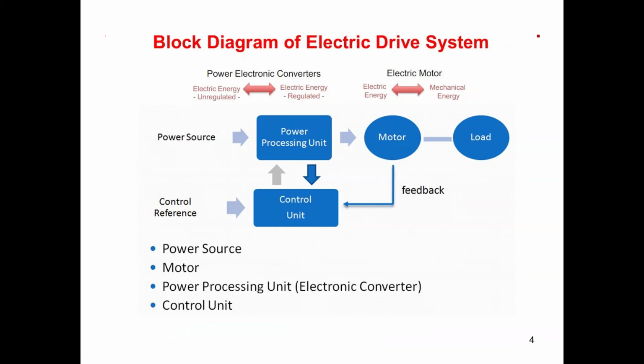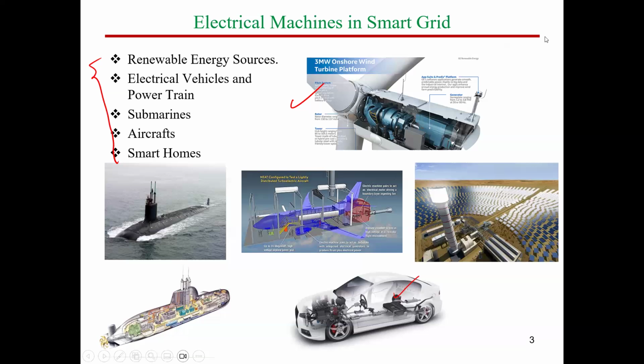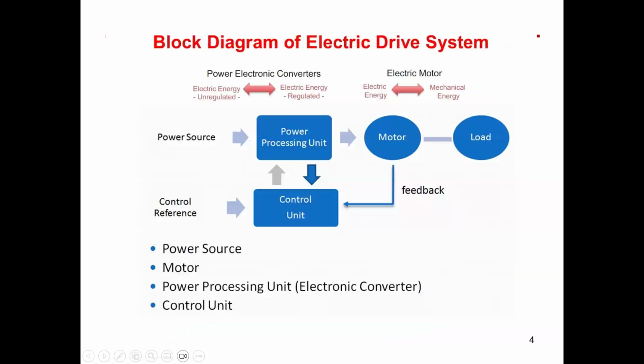Let's say, for instance, we have one of the previous systems we could see in the previous slide, like part of a vehicle, part of this wind turbine, part of the aircrafts, part of a powertrain, okay, or part of a solar power tower. This is called a solar power tower, which generates electricity by means of sunlight. So let's see one example of a drive system. So what is a drive system?